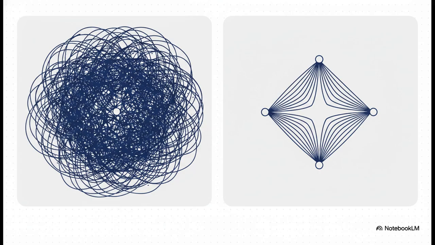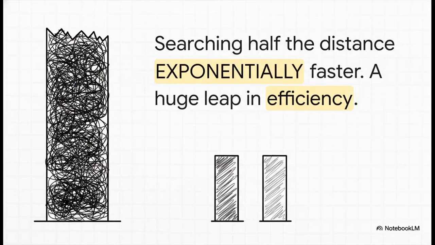All right, let's look at the numbers for a sec, because this is where your mind is going to be blown. Let's say b is the number of connections each node has, and d is how many steps are in the shortest path. A normal, one-way search is going to take roughly b to the power of d steps. But with our meet in the middle trick, each search only has to go half the distance, right? So d divided by 2. And here's the crucial part to understand. When you're dealing with exponents, cutting that exponent in half doesn't just make things twice as fast.